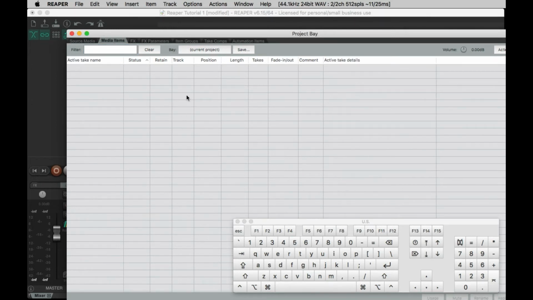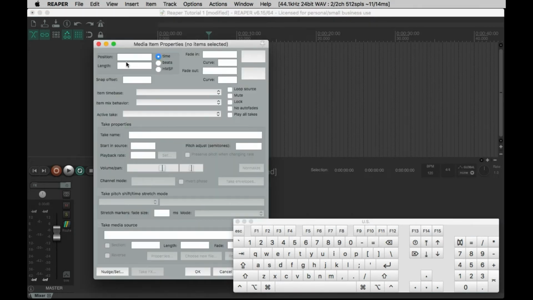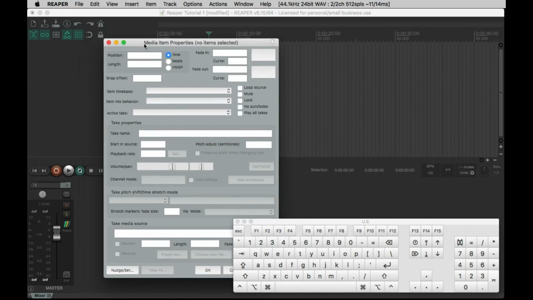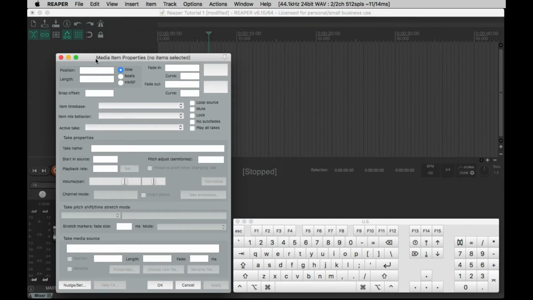But as you can see, all your media items here. Most importantly, the path, so that we can immediately know whether these files are in our session or not. And I will show later on how to copy or move them to our session if needed. We have also a media item properties menu that you can access all the properties of the selected item. We're going to go a little bit deeper into this when I add some items to this session.